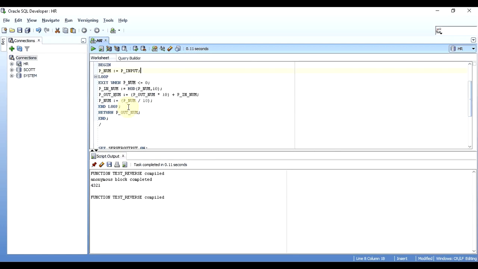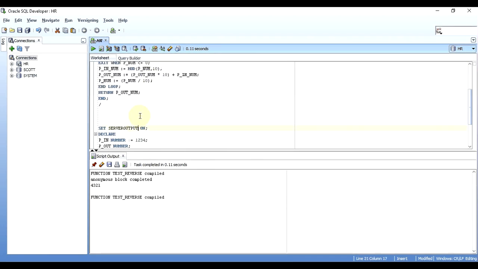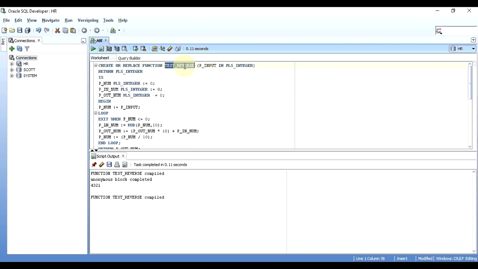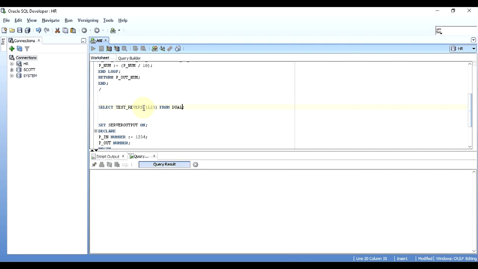I'll recompile my function. As you can see, the function is compiled. Now instead of this block, as it is only an in parameter that is being passed to this function, I'll take this select, I'll take the function name. Select function name, I'll give the input, say 123, from dual, and you can see I just used a select statement and I got an output of 321.